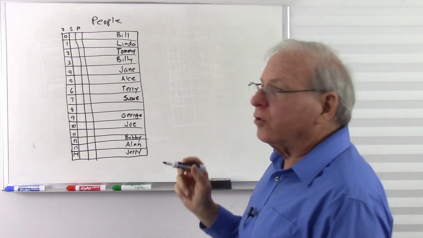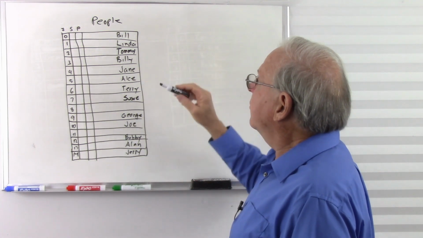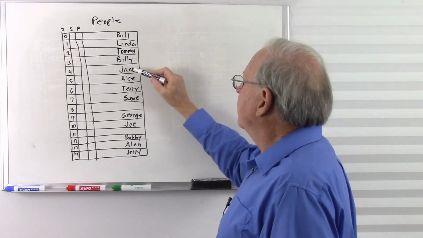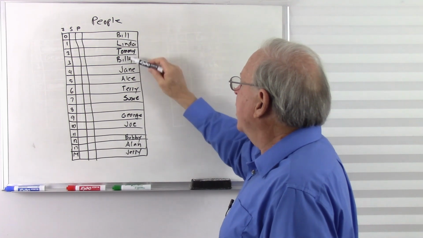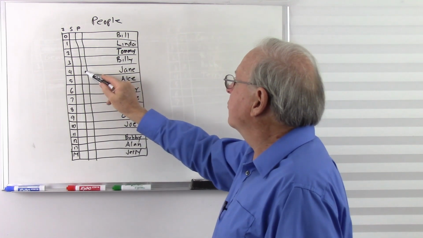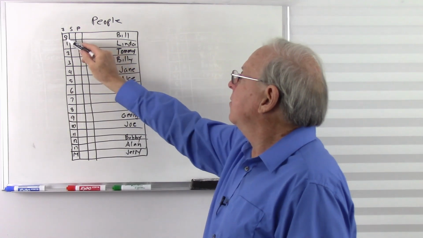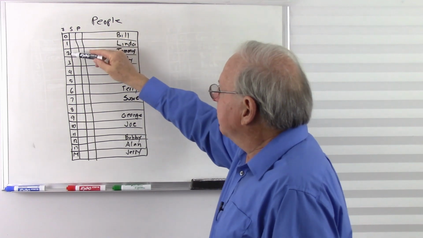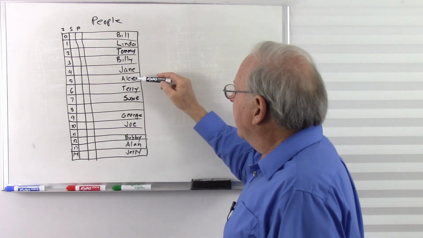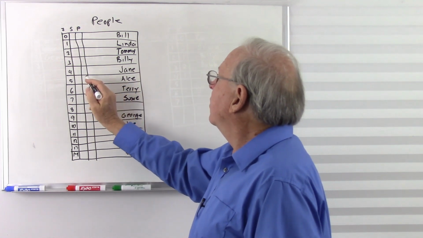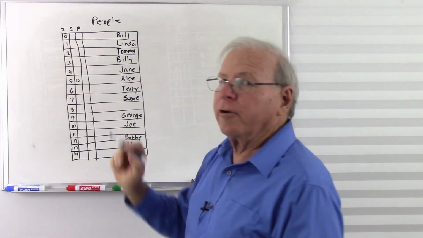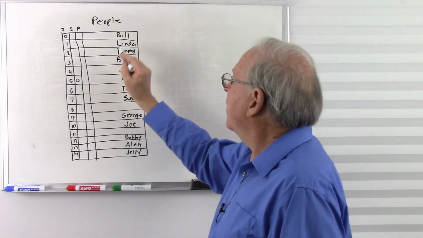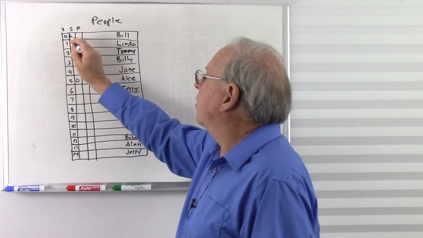So how do we build a family now? Well, let's say, as before, Bill is married to Jane, so Bill's spouse will be Jane. Okay, so her spouse column should go to what? Remember, this column identifies the person uniquely, so that would be the number that identifies each person. So Jane in the spouse column would have a 0 pointing her back up to Bill. Bill would have, where's Jane? She's number 5, so Bill would have a 5 in his spouse column.